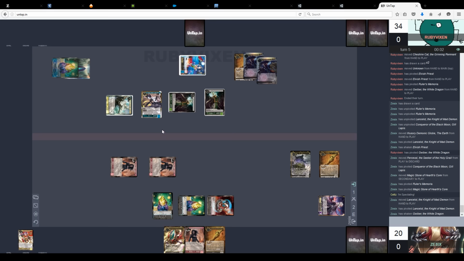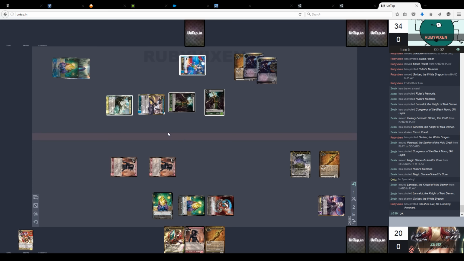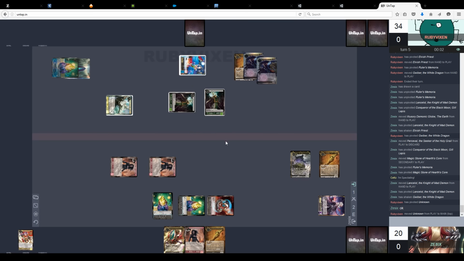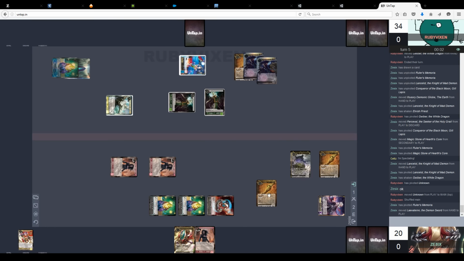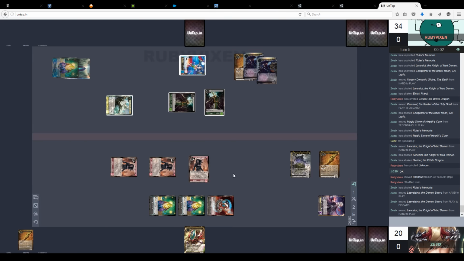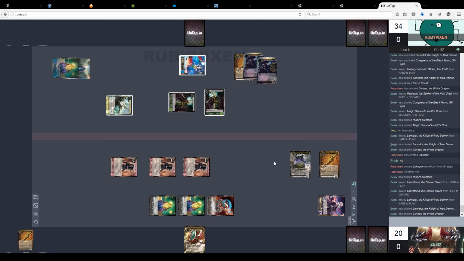He's most certainly going to block this, I think. We'll see if he Wall of Winds this. If he does, then he gets a lot of value out of this, but if he just blocks, then I have a lot of damage on board. And he has no board except for like a Gwyber and Elvish Priest, I guess.